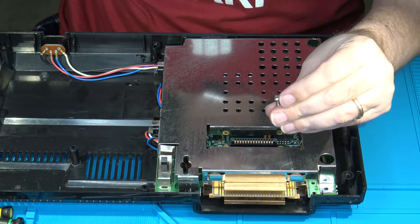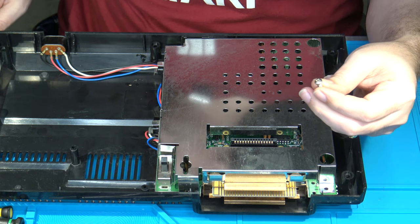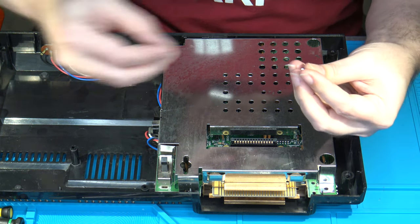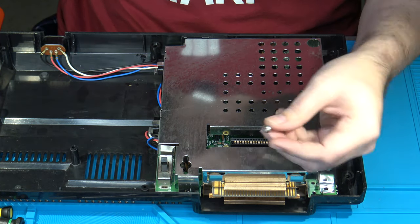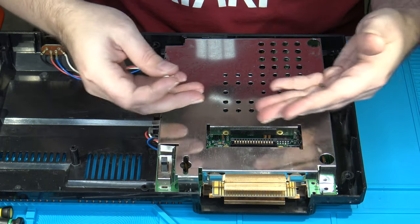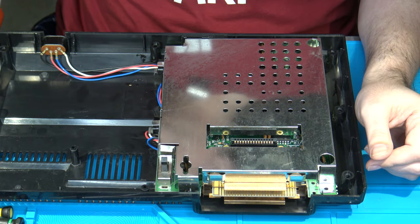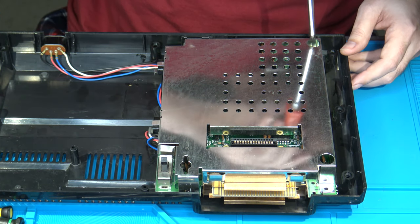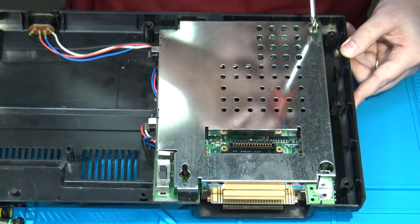By the way, all the screws on the ColecoVision are the exact same type as the ones that were removed on the case. So they're pretty much interchangeable, so you don't have to worry about getting them confused or mixed up. It's still advisable to keep them separated, but just be aware that at least in the case of the ColecoVision, all of the Phillips screws inside are universal. The other one is here in the back. There's a small indentation or a hole opening to access it.